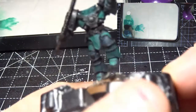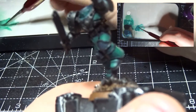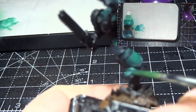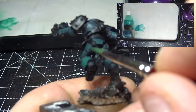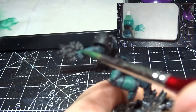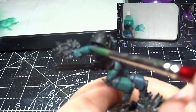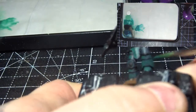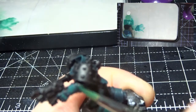Right, so the green that I've got on the back here is what I want to be my brightest open light colour. So I suppose you call it the base colour. So essentially you've got base colour, highlight will be on this side, and then shadow, or deep shadow, is the incubi mix. And then open shadow is obviously, like I say, the base mix that's slightly darker, which is what we've got going on just under here. Which obviously will also be under this elbow and arm on this side.